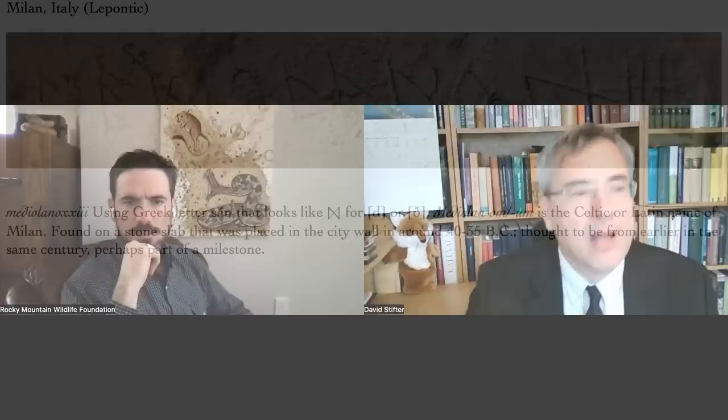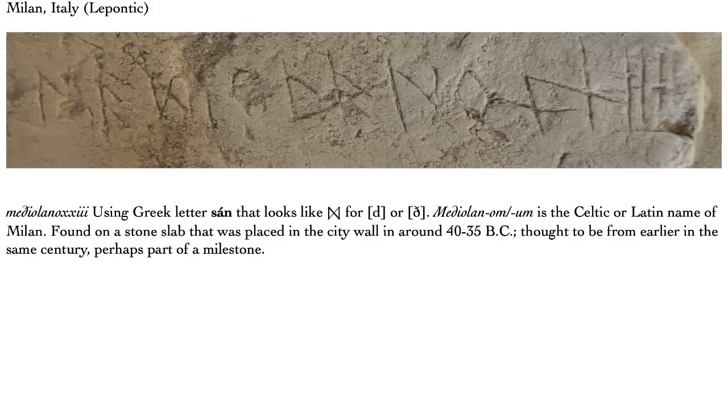But the remarkable thing is that in an inscription that was actually found in the center of Milan, we find the name of the town spelt in the form Mediolanum, ending in O, and all of the letters are precisely written as we would expect in this Lepontic script, with the one exception of the D, in which position we find sun. And that was the starting point for my own ideas about this. As I said, well, the easiest solution is that sun simply expressed D.